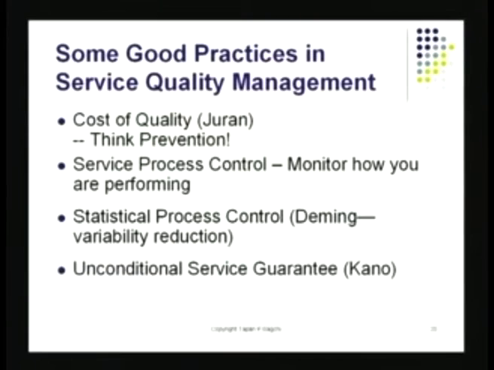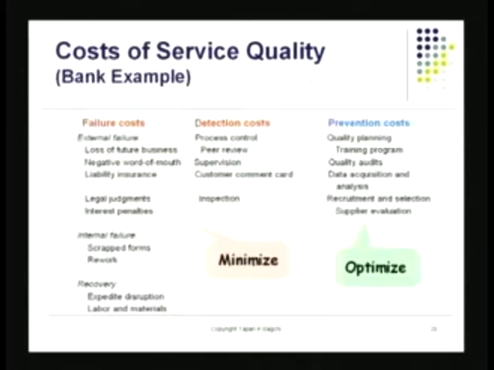The moment you start plotting any of these parameters on a scale, people would like to keep the chart low. People would like to see it trending downward. So the moment you start collecting data, it's been seen over and over that people start watching what they are doing. Some good practices in the management of service quality.